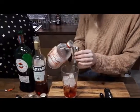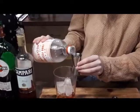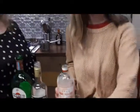And we got our Negroni gin from the magical Four Pillars, didn't we? Yes, shout out. Love Healesville.